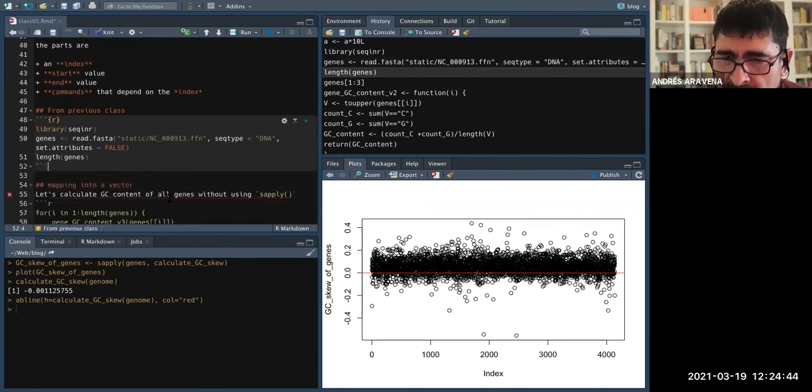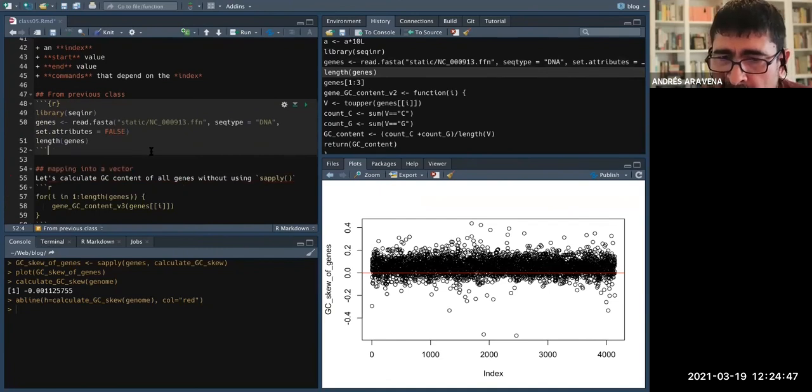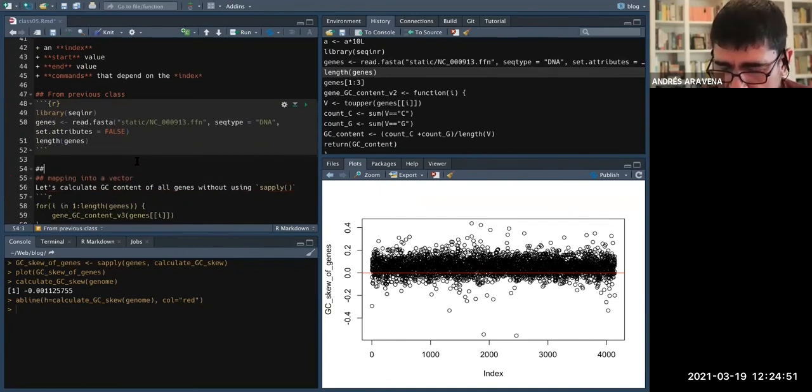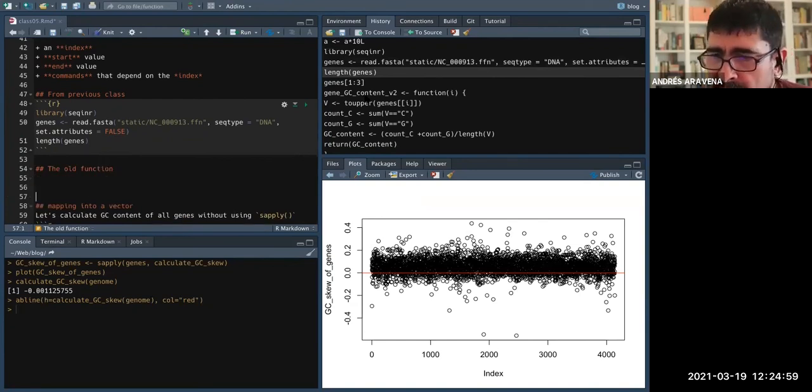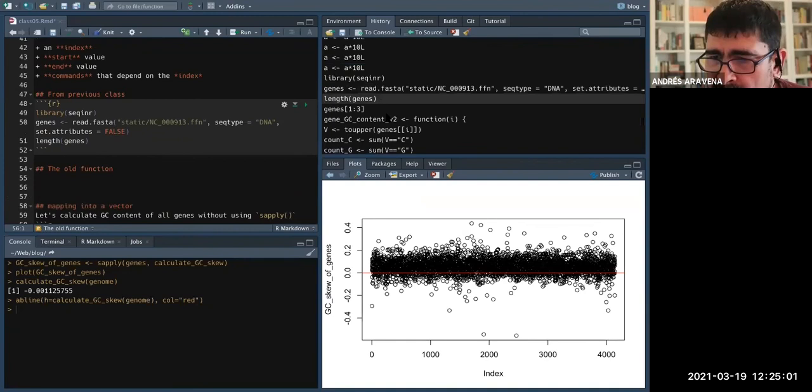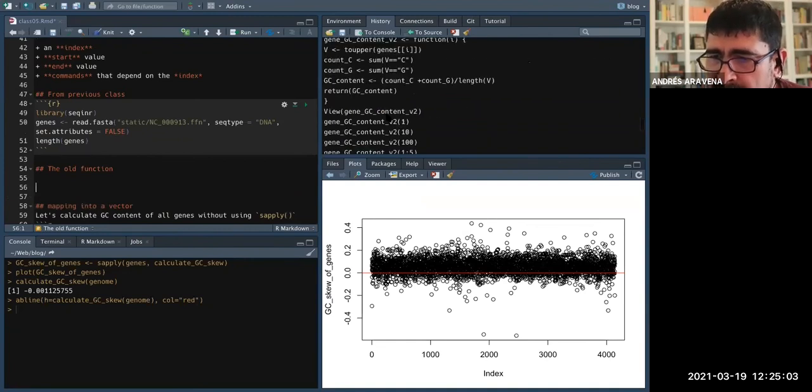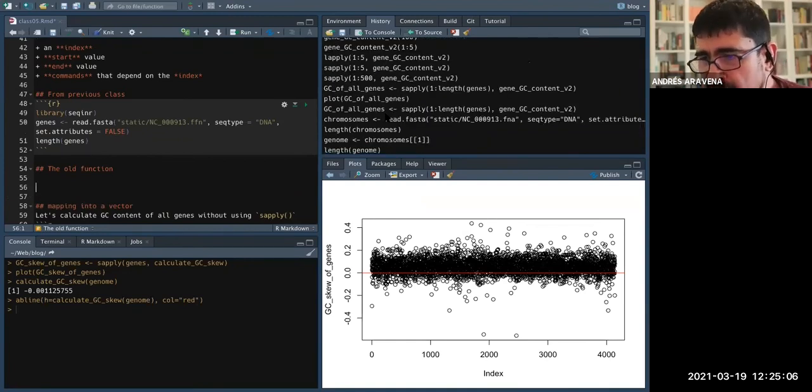Then let's calculate using sapply, but we need the old function. The old function is not the GC content version 3.